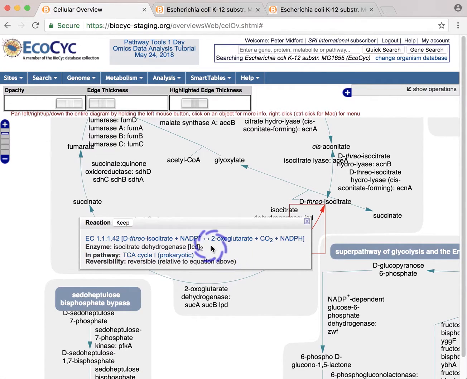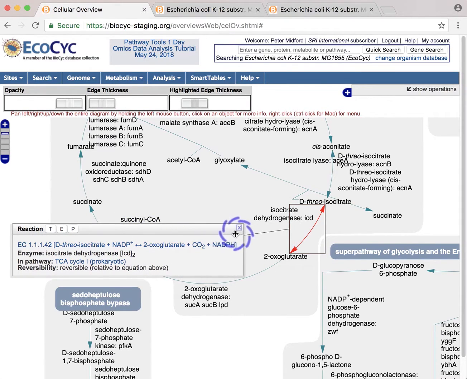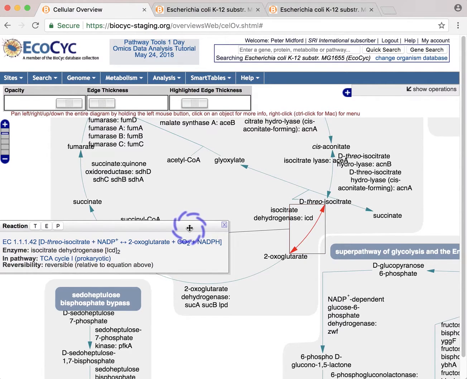If we use the Keep button to hold it open, we see 3 buttons to filter the contents. T and P operate as they do in the compound window, and the E button just shows the enzyme. Also, if we move the window away from the reaction, it will actually draw a line linking the window back to the reaction.